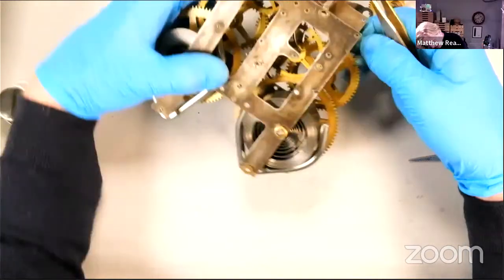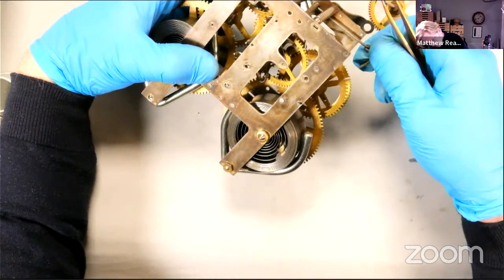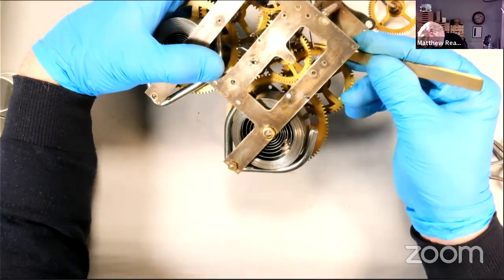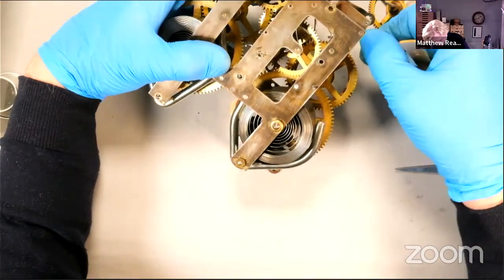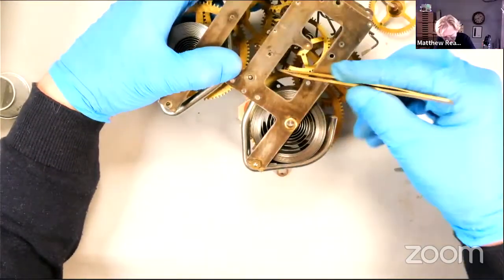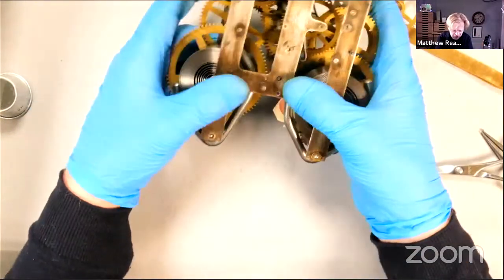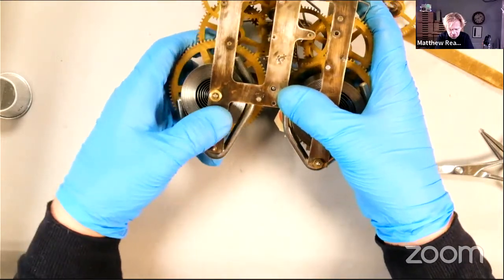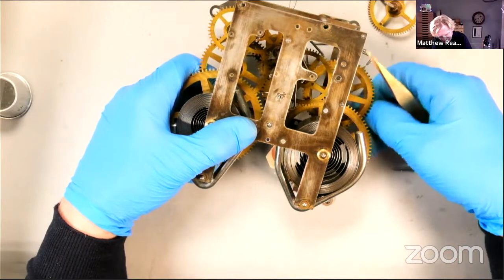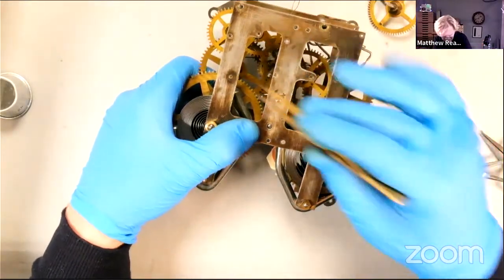Right, so why is that jammed? Probably because it's on the side, that wheel. That's better. So I think the only way I can go about this, having next to zero experience of doing these, is just to go around and get one arbor in at a time. I've got a nut on here to try and keep the whole thing together. There we go. That's in. So what's next on this side?